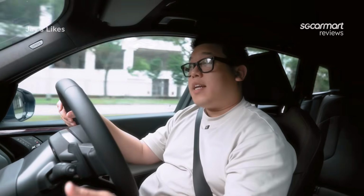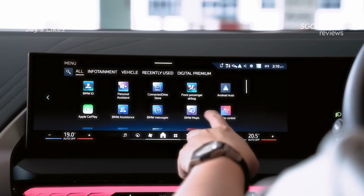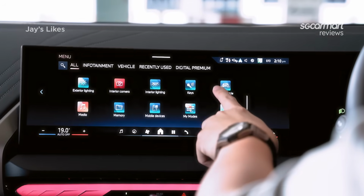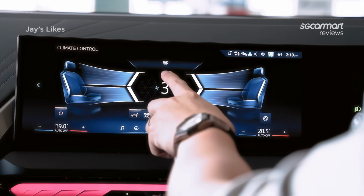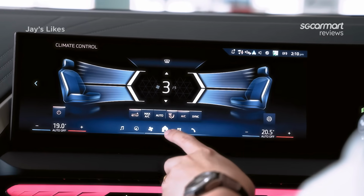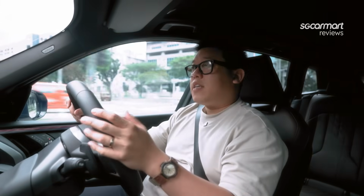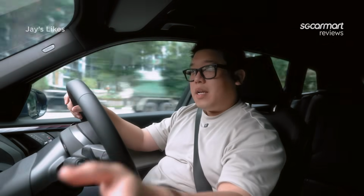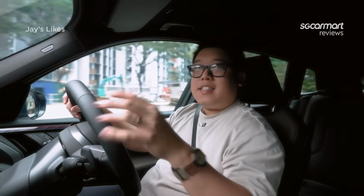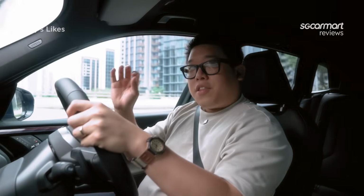But I also really like something that many other cars don't have. Inside your huge screen, you have Android Auto, Apple CarPlay, but you also have a home bar that has, at one touch, your aircon temperature, one touch Android Auto, one touch to go into your fan, one touch to go into your menus, instead of most other cars where, in Android Auto, you have to touch to open up the menu, another touch to exit Android Auto, and then go into your car system. So it's all the little things that add up.